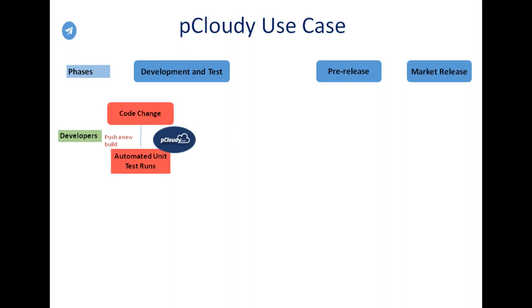So pCloudy is a better fitment at this stage, because you can have your own automated unit test cases, and you can use pCloudy to run your test cases on those devices. At the same time, isn't it good if we get the AI-based automated health checkup done for your application? Typically, this is not a traditional practice we have seen in the industry, but if you're using pCloudy, pCloudy can be used at this stage, even to get the health check done in an automated way using pCloudy's software bots.